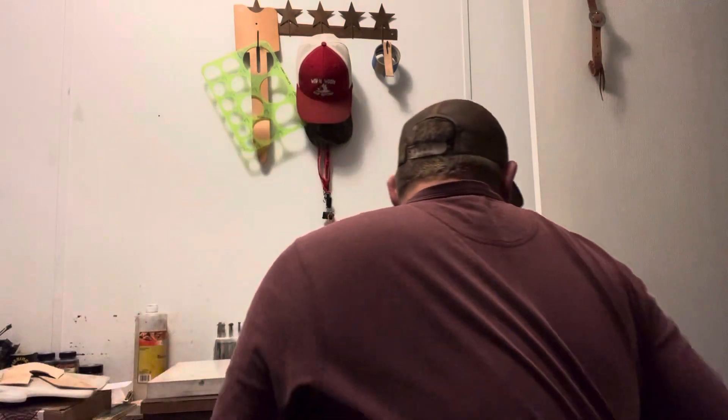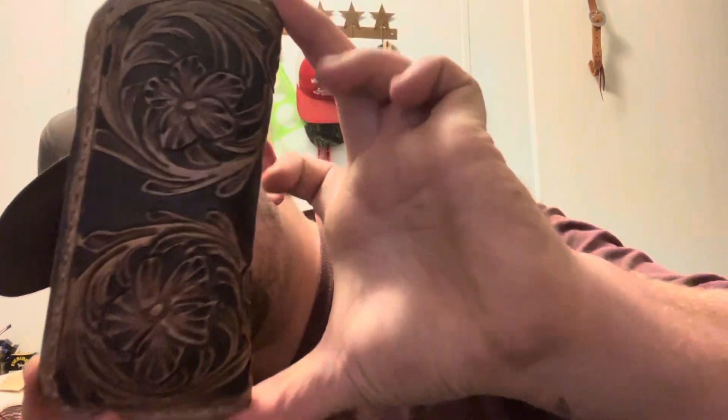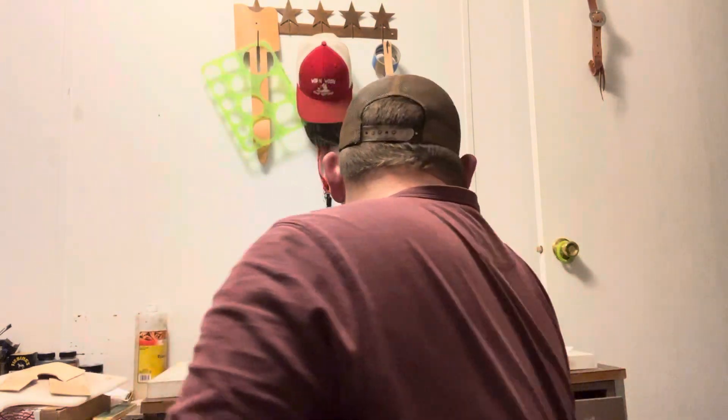Another thing I've started making is this. You don't have to have yours as fancy as mine, but does anybody know what it is yet? It's a glasses case — see, if you keep your glasses in there you'd be better than me and not lose your glasses. See, they just slide right out.